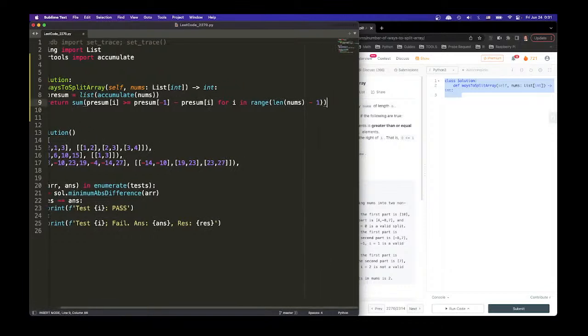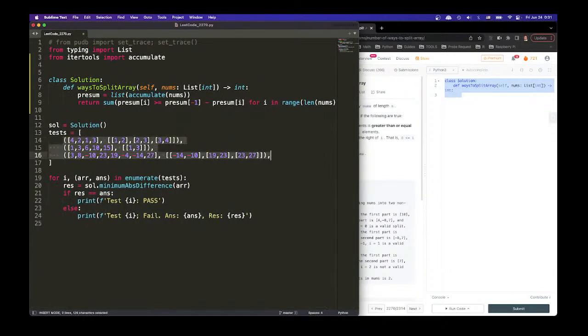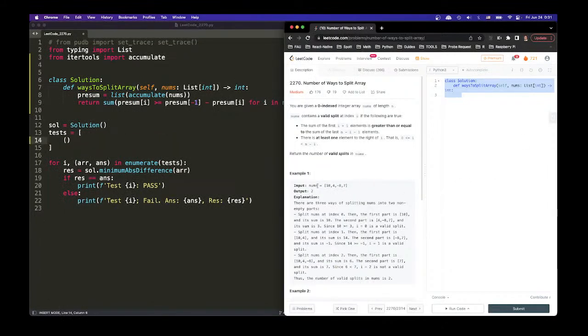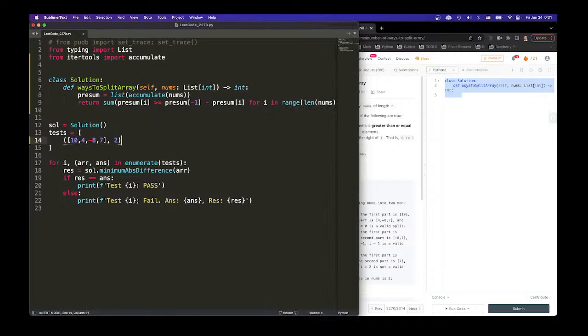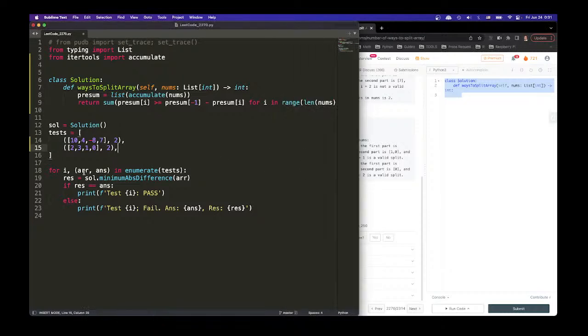And let's run test cases. Again, treat this as if we are doing a contest. We want speed, but at the same time, we also want accuracy. But this one seems pretty straightforward to me. I don't see how there could be any hidden risks.